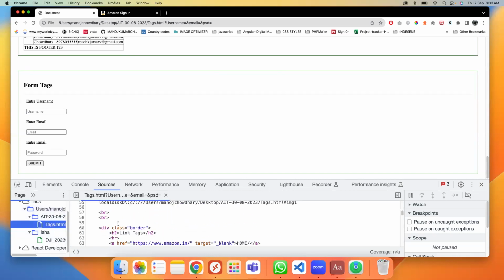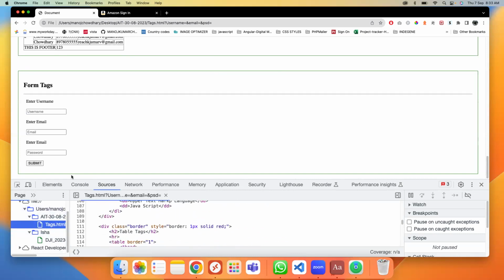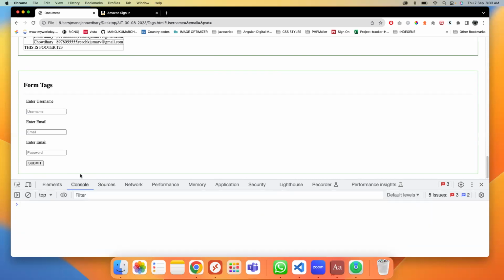So that's why you should avoid this. See, I can see the whole code here. You should avoid client side validation. That is the major reason why server side validations are always more secure. Got it? These are some of the field types that we have seen so far. Now let's go with the other input types.